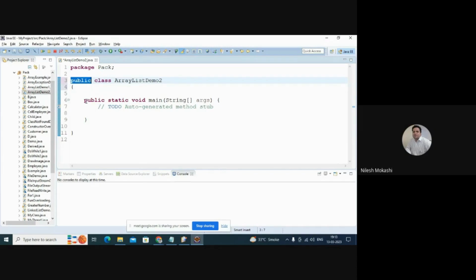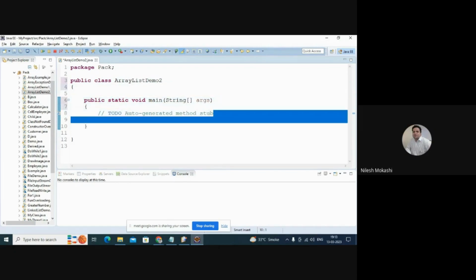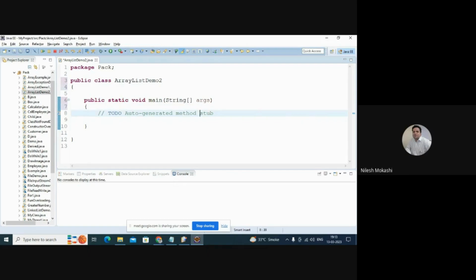Now this is the main method, right? Inside this, I will create an object of ArrayList. Before creating the object, we should include our package called util. So I will write import java.util.*.